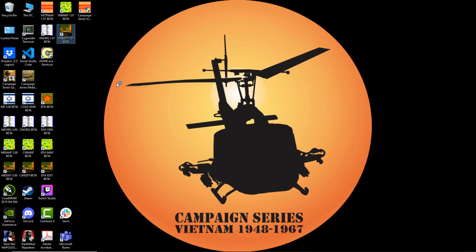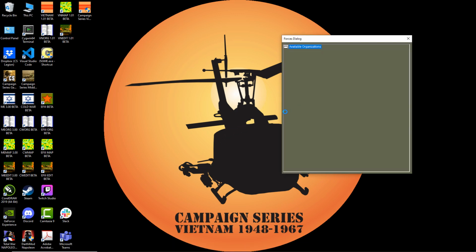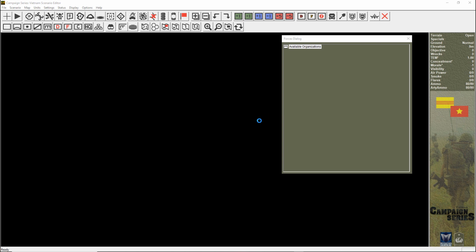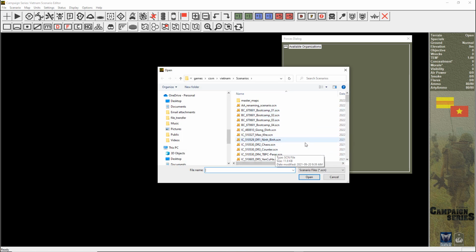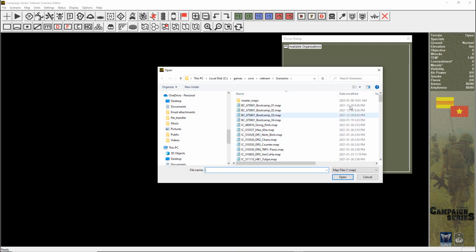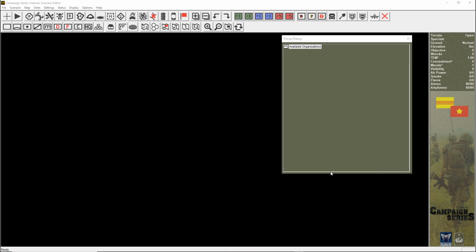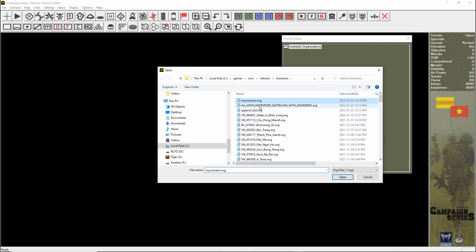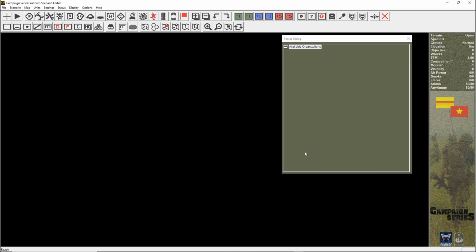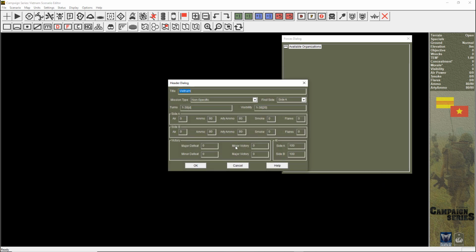Okay, so we're going to create a new file based on the files that we've created today. So we don't have an existing file because we're building a brand new one. So we're going to press cancel. And now it's asking us to choose the map. So I'm going to sort by date modified. I'm going to select my scenario map, open, and do the same for my scenario org file, which it's asking for now. And with those two files, it's going to generate the scenario file.